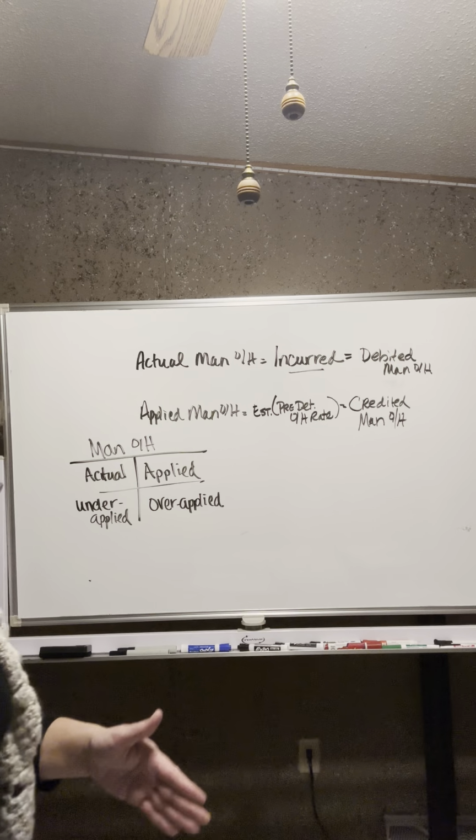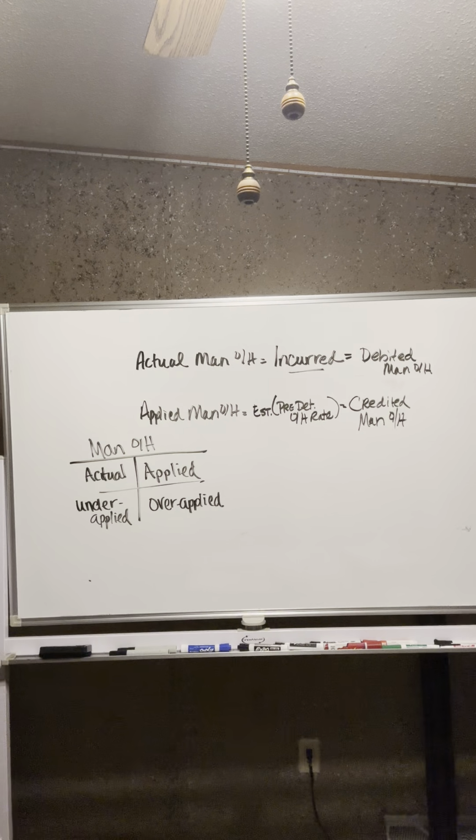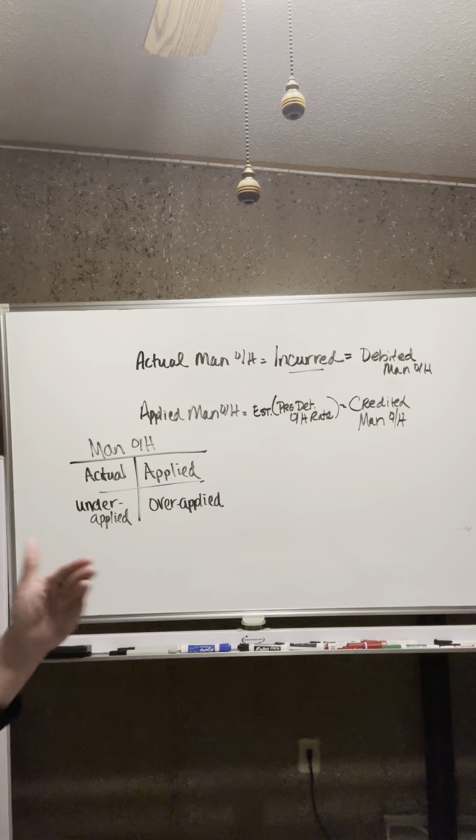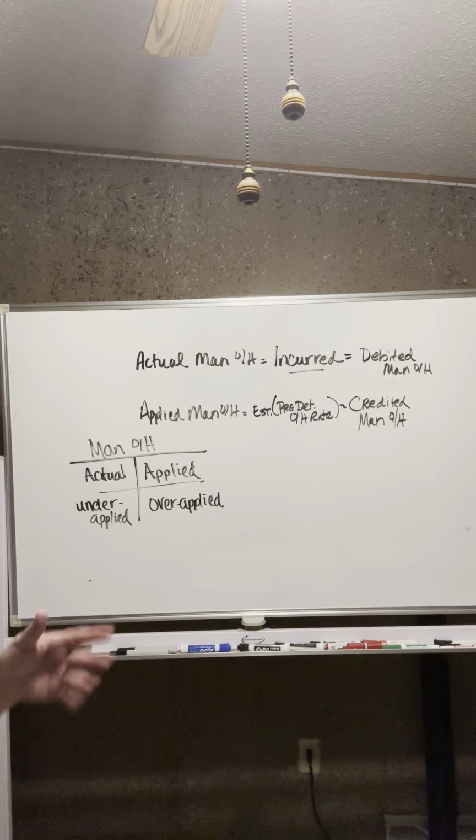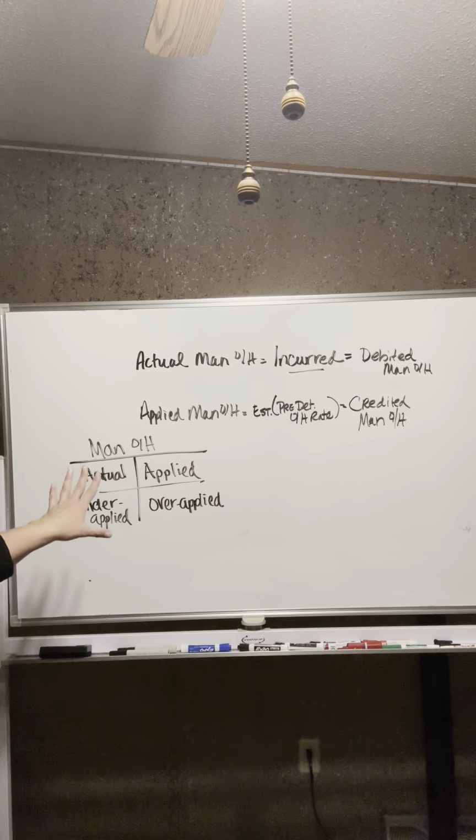Do know for the test, and it is in your book, the year-end balance, what happens at the end of December. Any balance in manufacturing overhead is eliminated with an adjusting entry, and the offsetting account is cost of goods sold. So whether your balance is a debit or a credit, in the end, manufacturing overhead will be closed out to zero. You will adjust it to zero with cost of goods sold, however you need to fix that account to make it go to zero. Cost of goods sold is the other account.